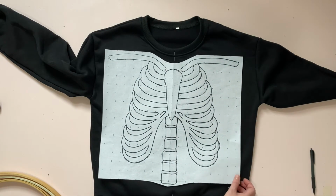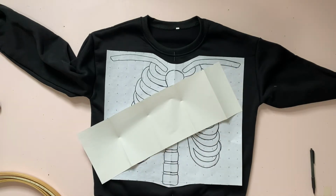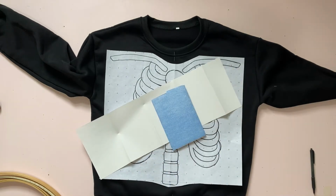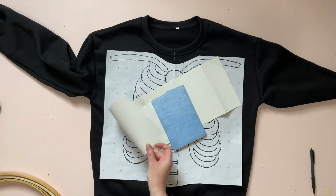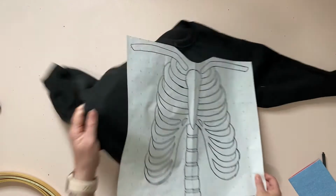Now the next step, I just got this tracing paper at a craft store. They only come in these like narrow sheets, which is kind of annoying, but we can work with it.